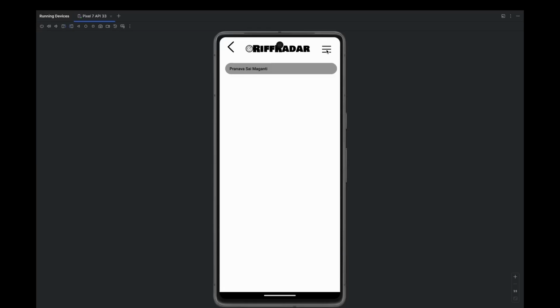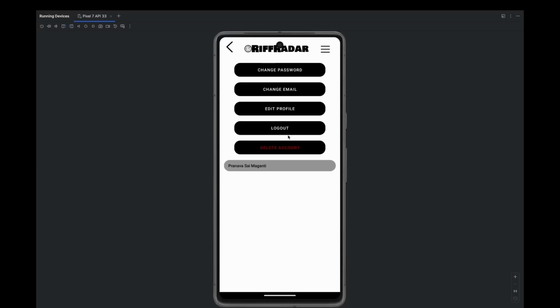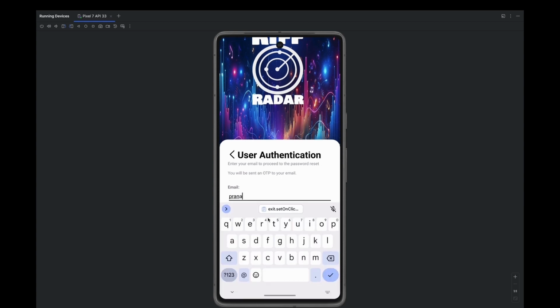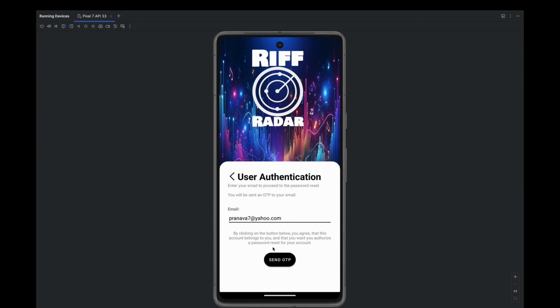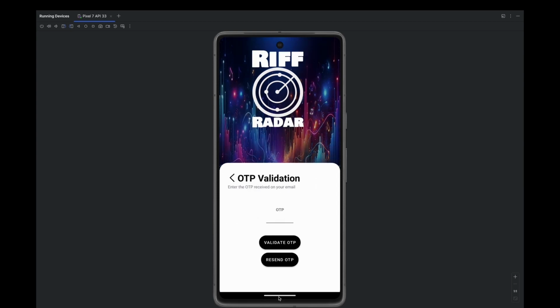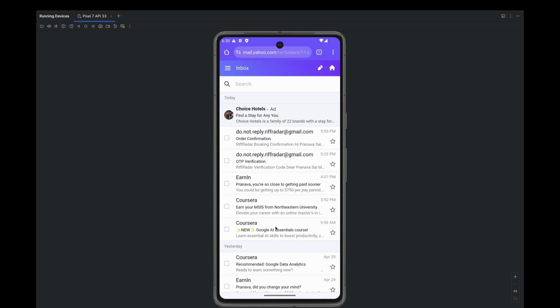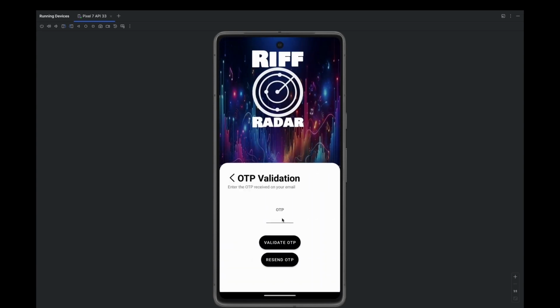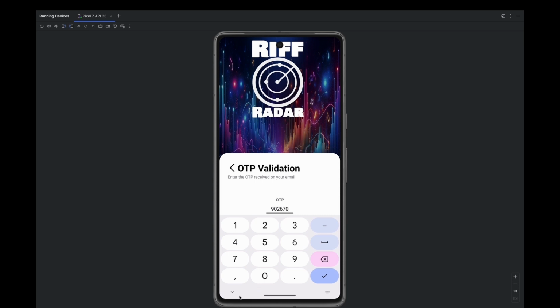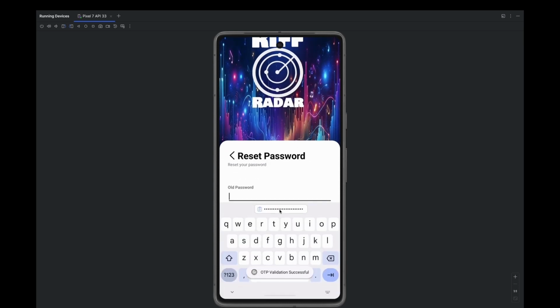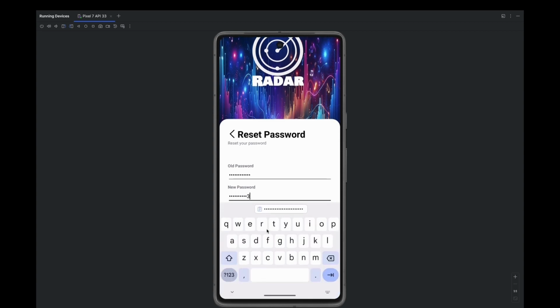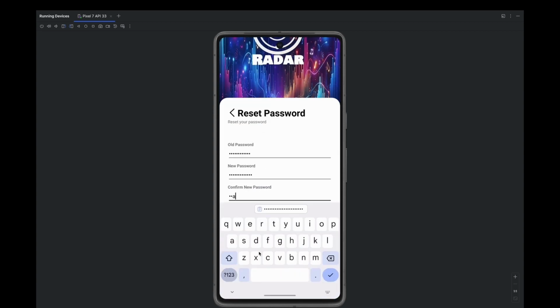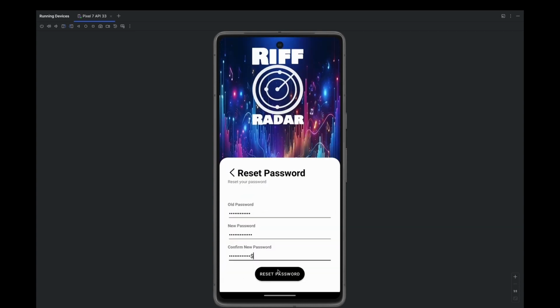All the users upon login have an option to reset password. They can change their password by going to their profile. As a security measure, we have implemented a two-step verification that sends a one-time password to the email linked with the Riff Radar account. Once they enter their email, they get their OTP. And when they plug in the OTP to the designated field, they will be able to reset their password. We also have multiple checks for the password validation to meet the password policy to make it a strong one. Once they hit reset, they will have successfully reset their password.